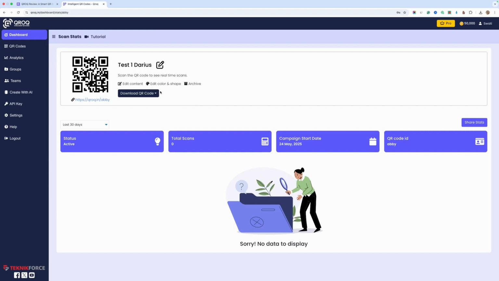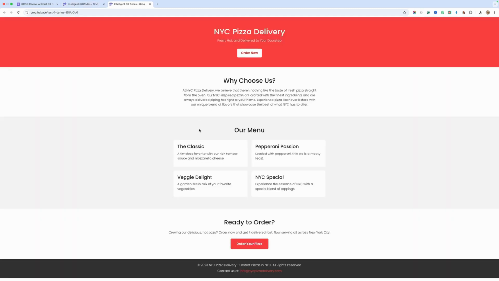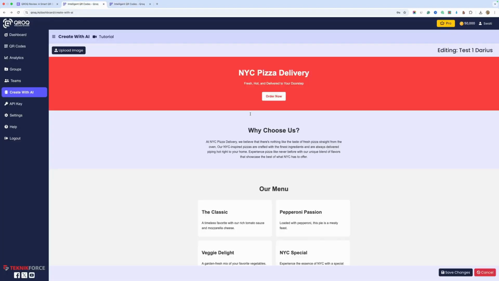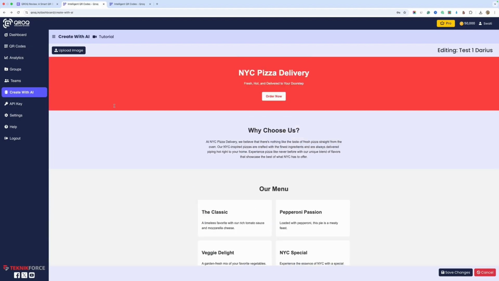But you can change this QR code, because you can go to QR codes actually and create a dynamic QR code, for example. You can also view it, and we have New York City pizza delivery, why choose us, our menu, and so on. This is a pretty basic landing page, but you can also edit it from here if you click this button, and you can add more stuff in here like text, you can add images, you can add videos, and so on. Right now, this is not an advanced editor with these landing pages. I mean, as you can see, we have a pretty basic landing page, but it's here in case you need it. So in a nutshell, guys, this is how this software works.